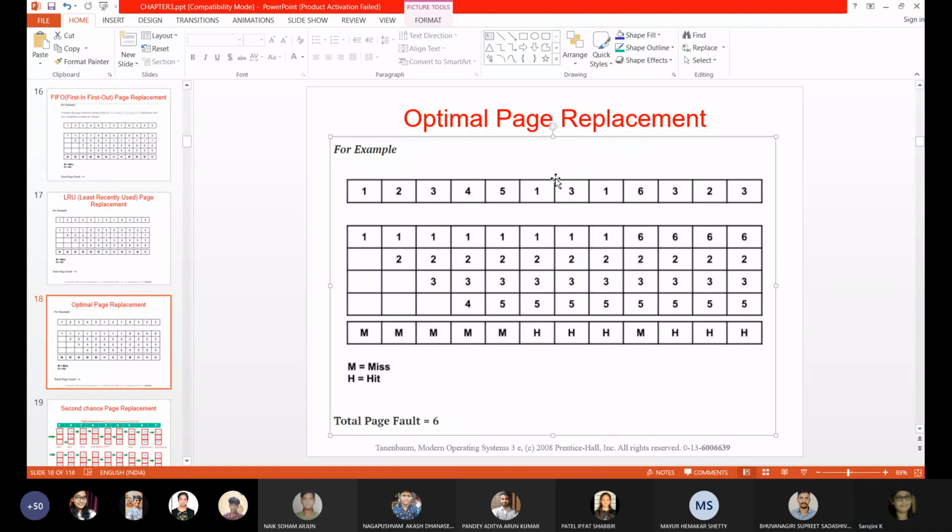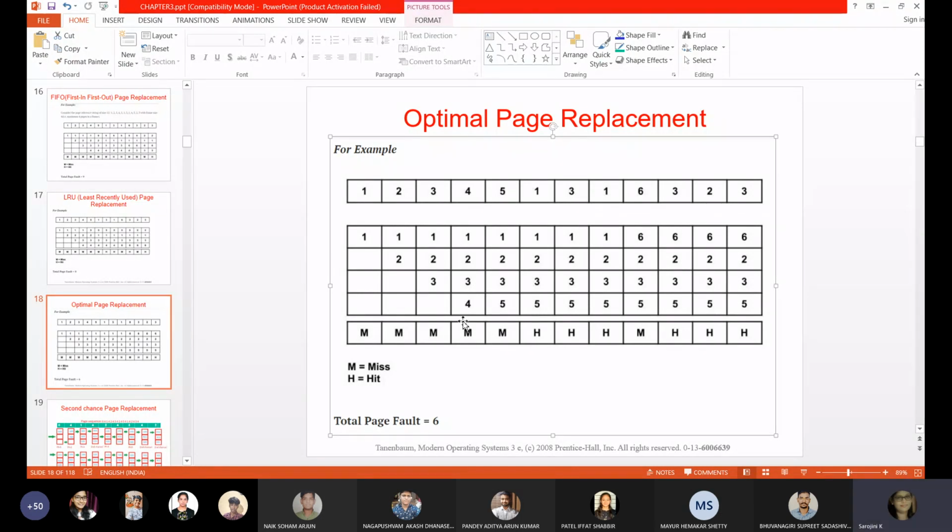the future string will be referred to. What is the future string for page 5? Page 5 has only arrived now, right? We are searching for some space for page 5. So for page 5, which is the future string? This entire string is the future string. All these pages are going to be referred to in the future. In this, which pages are there? Already 1, 2, 3, 5 are there. One is referred here, two is referred here, three is referred here.